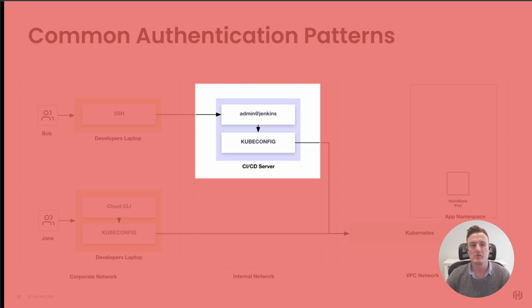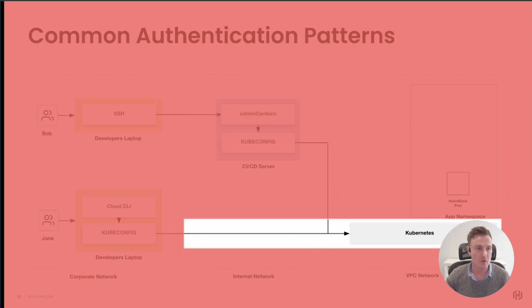The next area where we're not meeting our secure principles is down here at the network layer. So even though we used a dynamic credential and dynamically created that kubeconfig, we still have persistent network access to the Kubernetes API. And sometimes that might even be over the public internet.